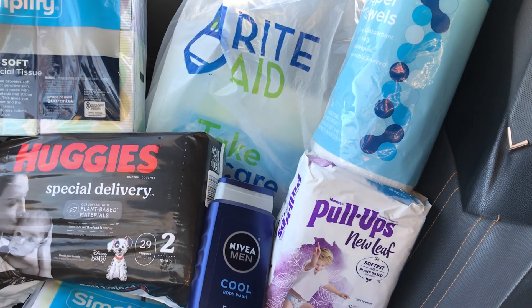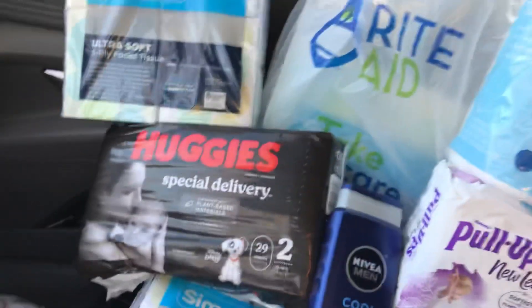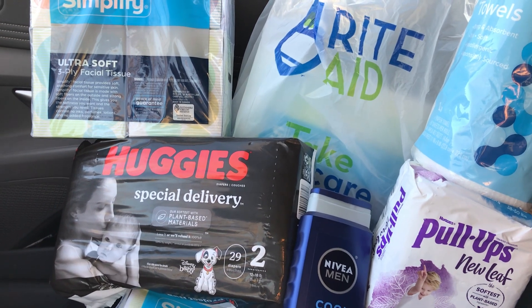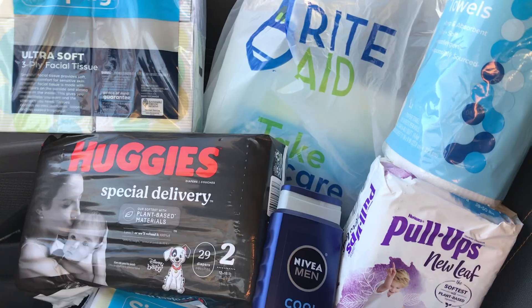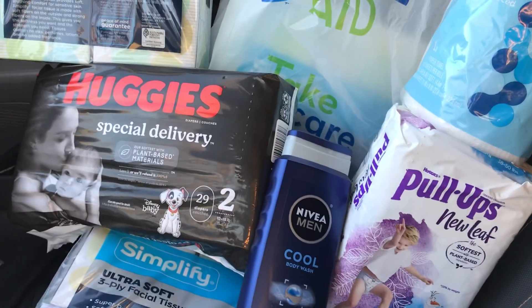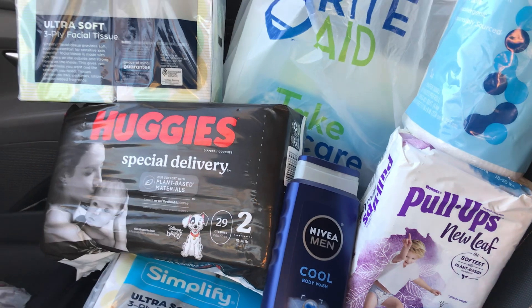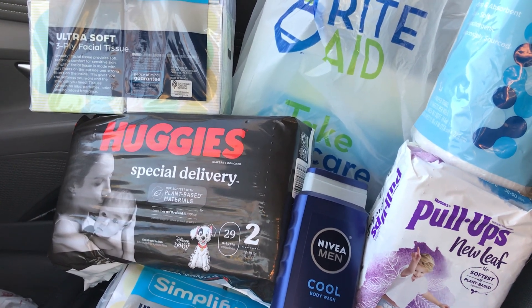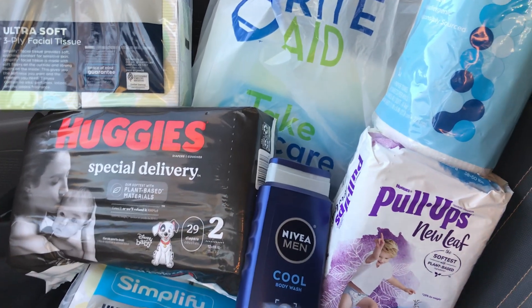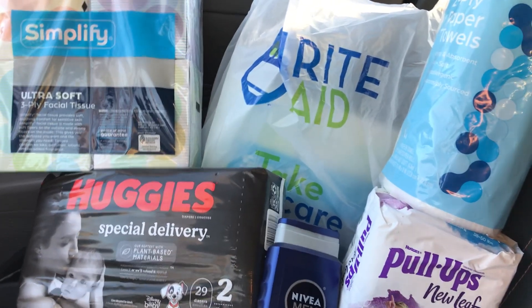There's also a toilet paper that's $6.49, so you can throw that in to get closer to the $25 mark. If you bought four four-packs of toilet paper at $6.49, you'd spend $25.96 before coupons. Then you'd get the $5 off $25 purchase-based coupon, earn back $4 in bonus cash, and earn back $5 in bonus cash — ending up paying about $11.96 for 16 rolls of pretty good quality Simplify toilet paper.